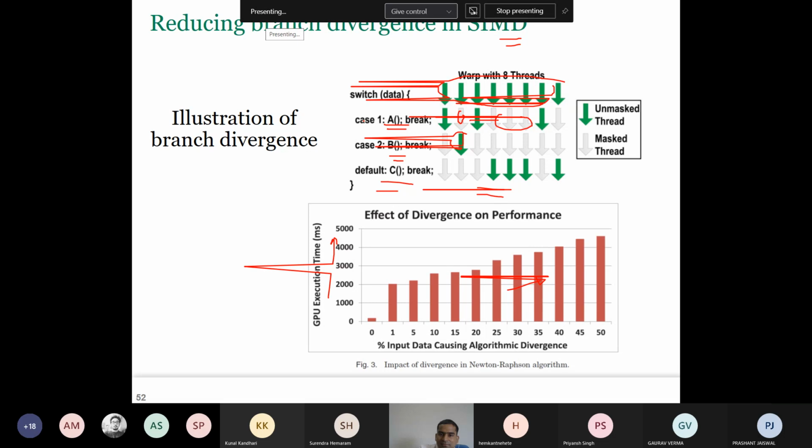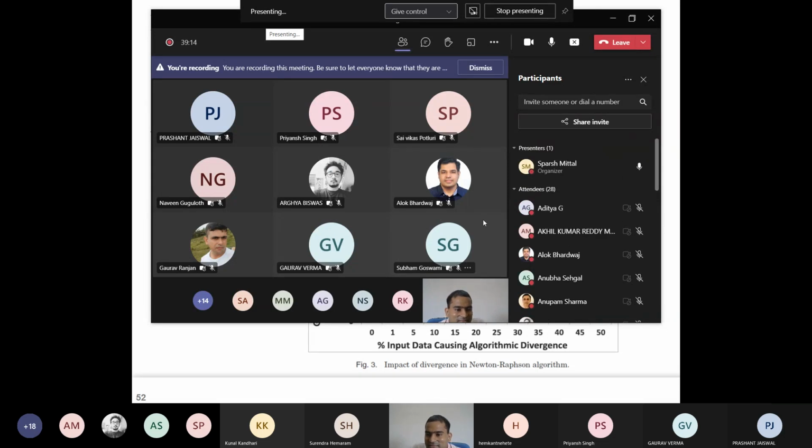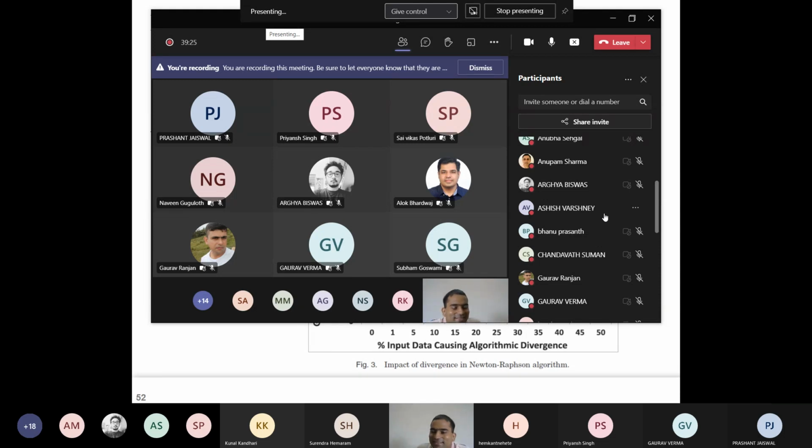So how do we deal with it? Can anybody think what could be a way? How can we deal with it? We are allowed to do approximation. Can anybody think how we can use the approximate computing idea to reduce the overhead of branch divergence? Bhanu Prashant or Suman, just think out of the box, what could you approximate? You are allowed to do aggressive approximation. Mohit or Narendra?